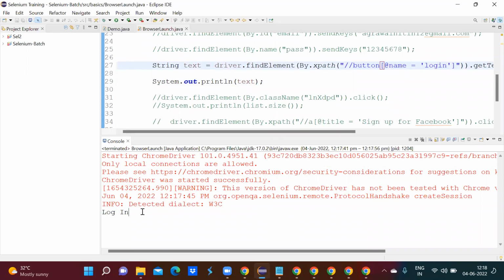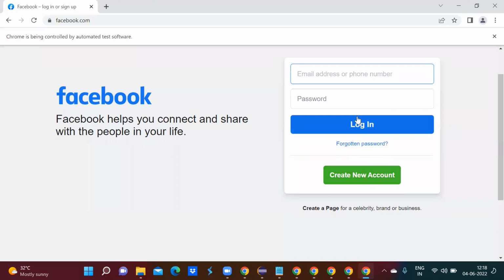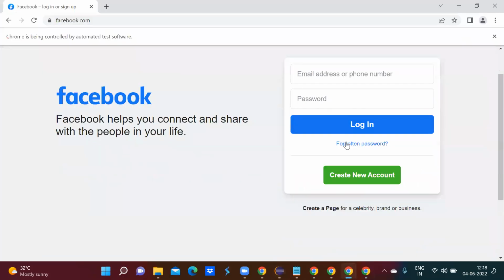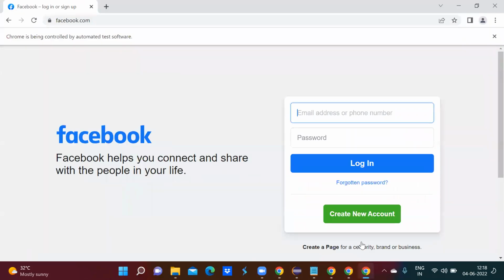So if there is plain text, it will display. Even if there is a button with a text, it will display. So what else do you want to verify? Let's say I want to get the text of this link, forgotten password. Okay.